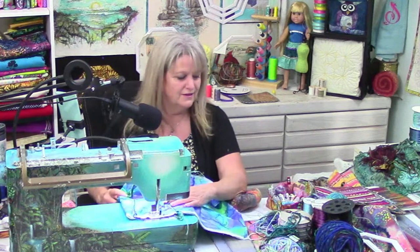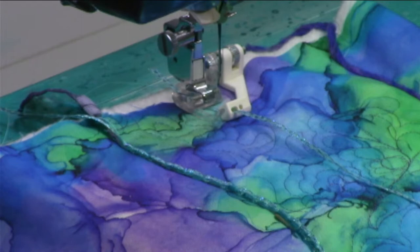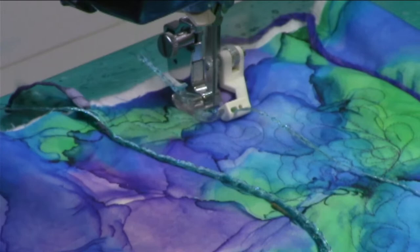All right, what am I doing? Back to this, and we're going to go ahead and I'm going to show you a shell tuck first. And this is a matching thread, which is not going to show up.